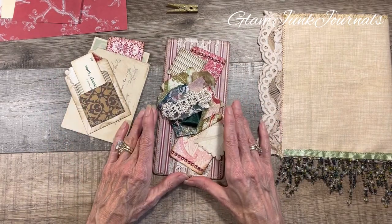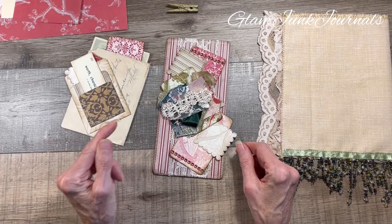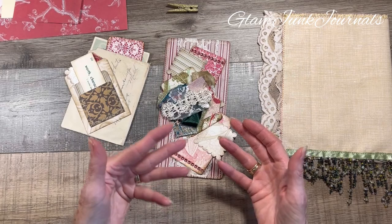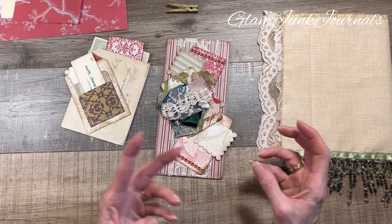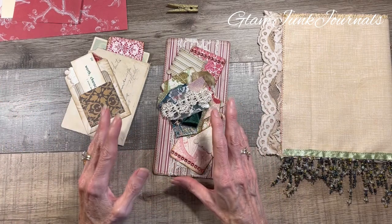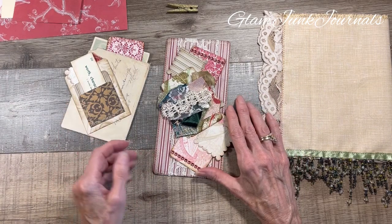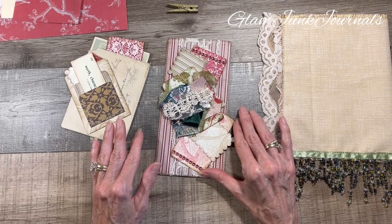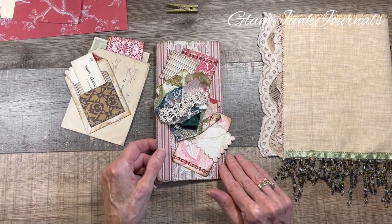When I first started doing junk journals, I'm like, how in the heck did they get so many layers onto a page with all these gorgeous bits of ephemera and tags and tuck spots, and putting all this on one page? It was mind-blowing. So I'm sure this has been done before. This is just going to be how I make mine, and they're really fun to do.